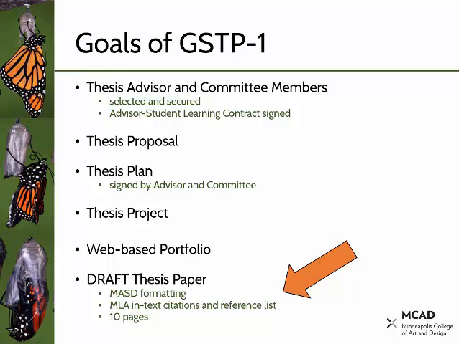In addition to that, and this has been the case for some time, you have to follow MLA in-text citations and MLA reference list formatting. It's not that big a deal, and some of you have already been doing this, but too many students have gotten to the end and go, oh my gosh, I've got to do my MLA stuff. It's time wasted and stressful in GSTP2 that you could be doing right from the beginning.